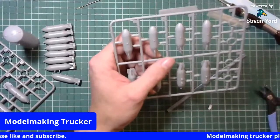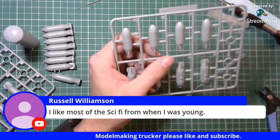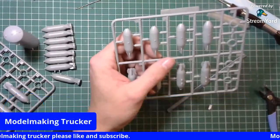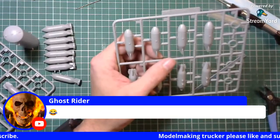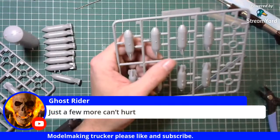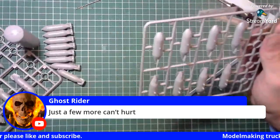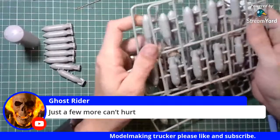Let's have a quick look at chat. So we've got Russell saying, "I like most of the sci-fi from when I was young." And Ghost Rider laughing, presumably at my little boy. Just a few more can't hurt. I've only got three more sprues to do. That's all I've got.